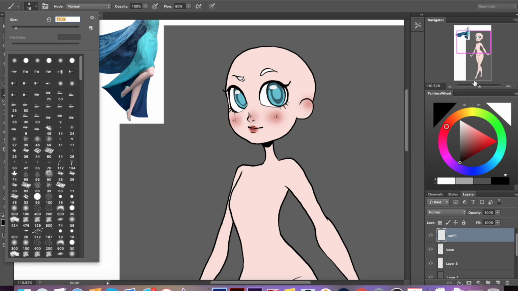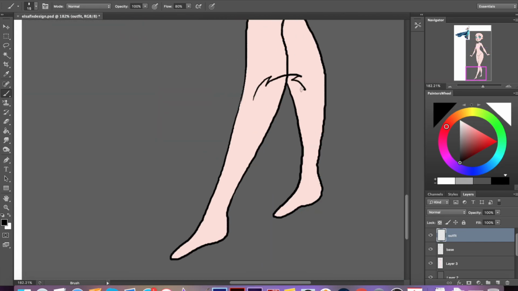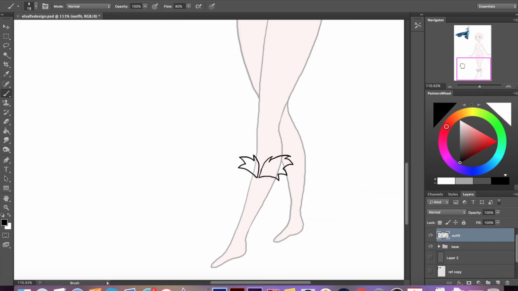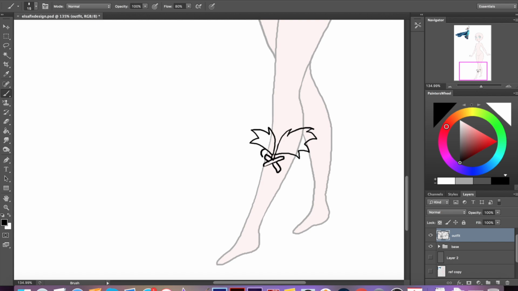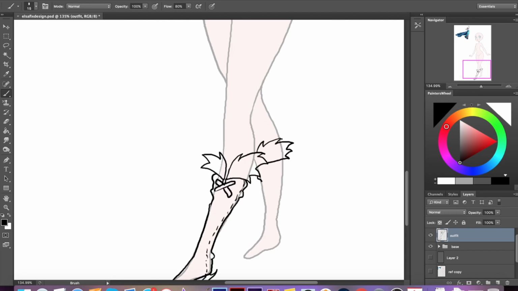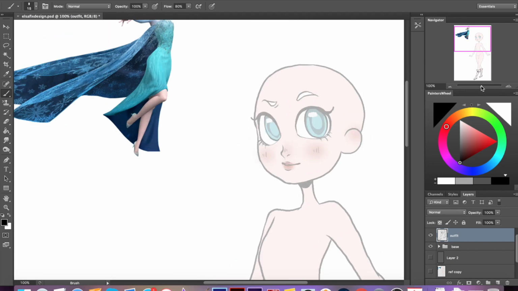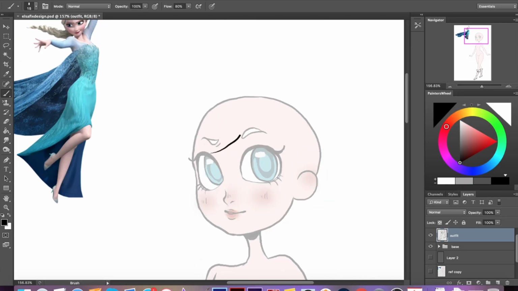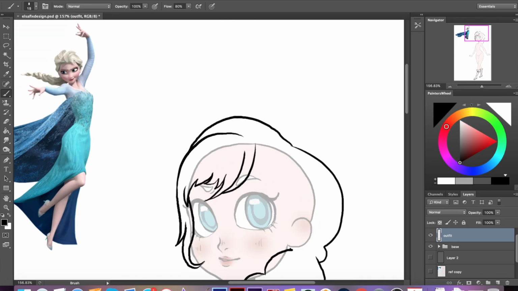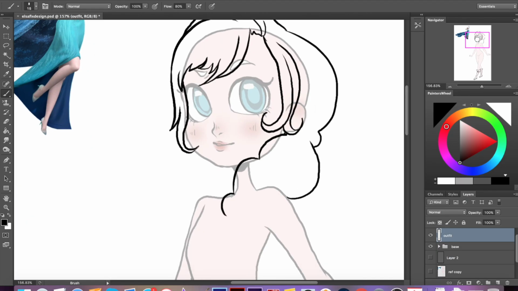The first thing I wanted to do was change her footwear. Like I said, I'm not crazy about the stilettos, and I think it would have been really cute and would have fit better with the story for her to have ice skates. I thought I could design a boot, kind of like the one her sister wears, and then in her whole transformation sequence, she could put an ice skate on it made out of ice. So she could have convertible ice skates, and that would have given a lot of opportunity for her to skate beautifully around her ice castle, and it would be really gorgeous, I think. This would also tie into that opening scene when she and her sister are skating around as children.